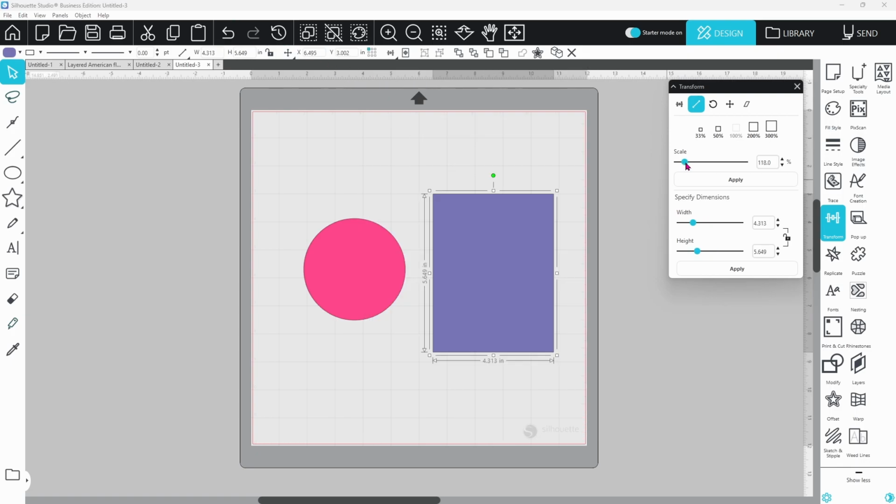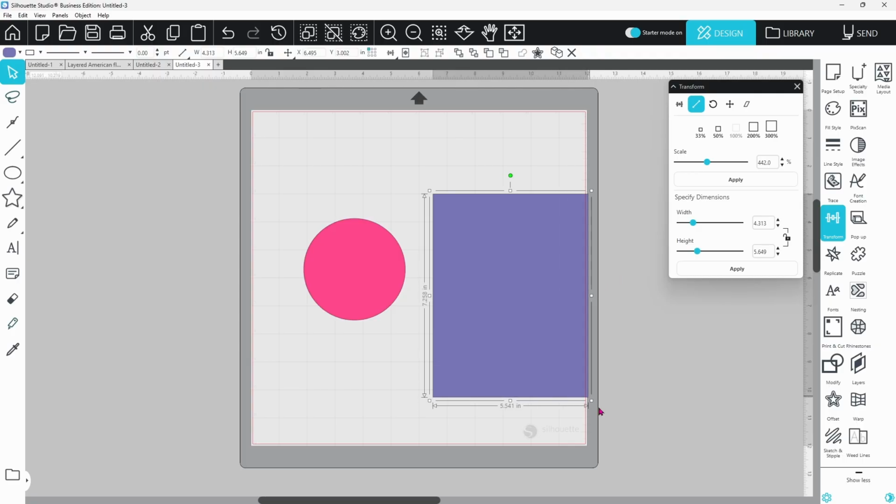You can also use the scale slider here, decide what percentage you would like it at, and then click on apply. Or you can enter your width and your height here. You can also lock your aspect ratio. Once these numbers are entered, you can click on apply here as well. I typically do not use this portion of the Transform panel. I like to just scale using the handles on the corners or the sides, or enter my width and height up at top. The lock aspect ratio button is here as well. I find that using the quick access toolbar for this feature is just easier for me. If you prefer to use it in the Transform panel, that is totally up to you.